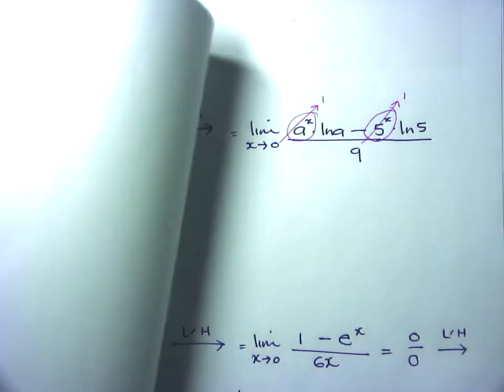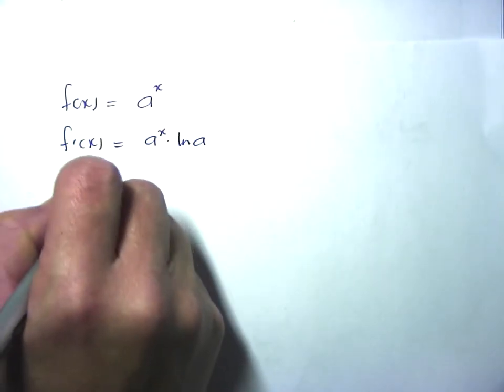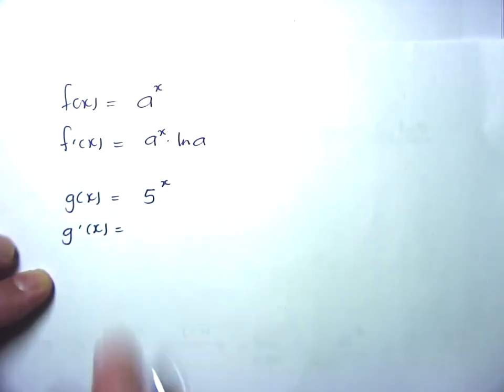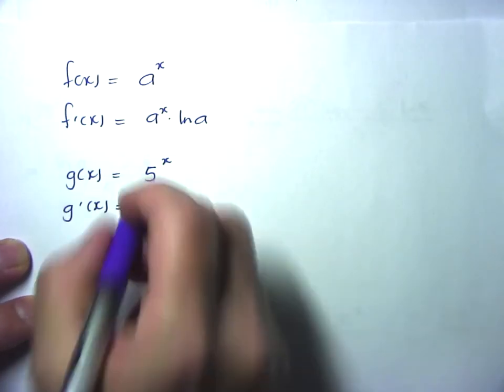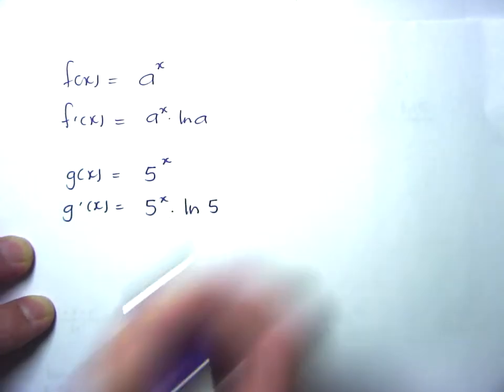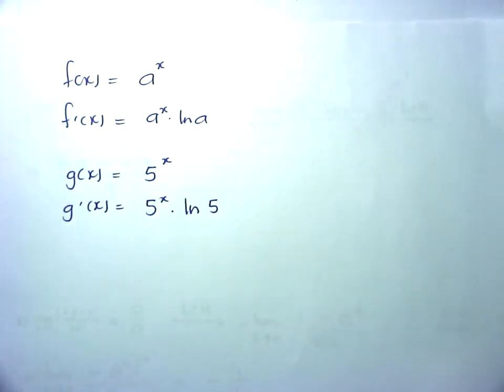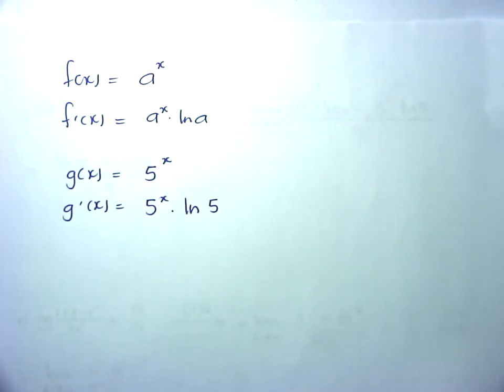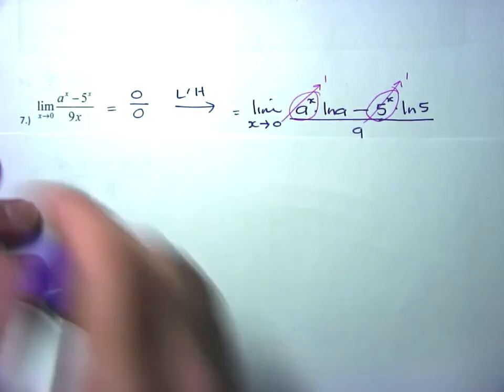All right, so then in a similar fashion, what is the derivative if I give you a function g of x is equal to 5 raised to the power x? G prime of x is equal to 5 to the power x times the natural log of 5. Okay, you with me there? All right, so these derivatives are very simply just derivatives by definition. So this is a definition that you just have to know. All right, so back to the problem then.